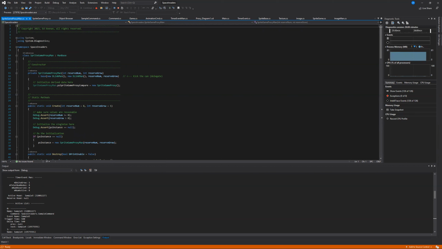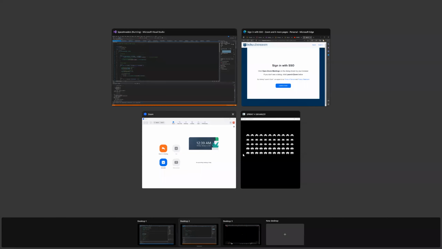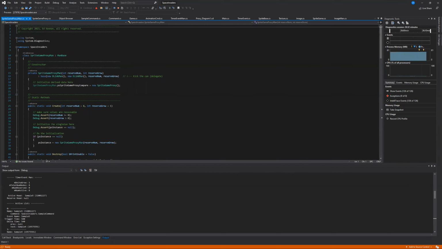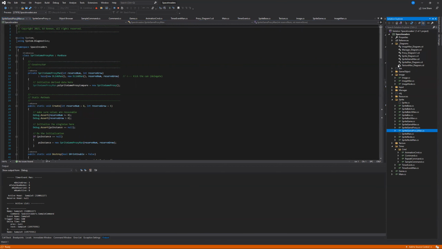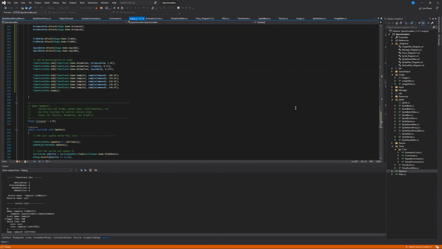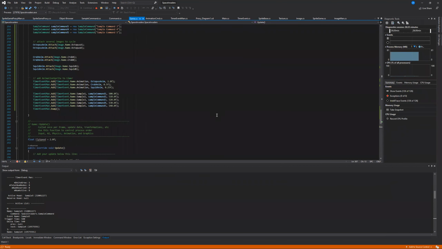In the first step, we loaded the textures, added the textures, and used the proxy to render the sprites.